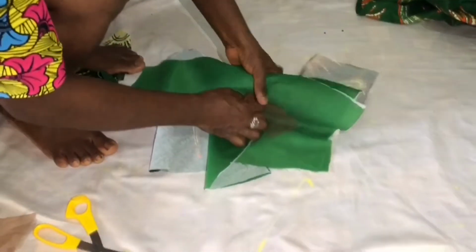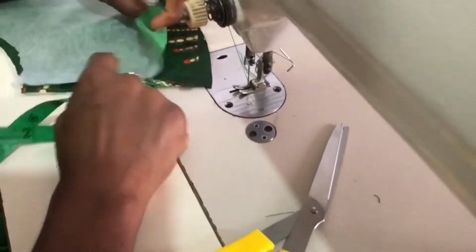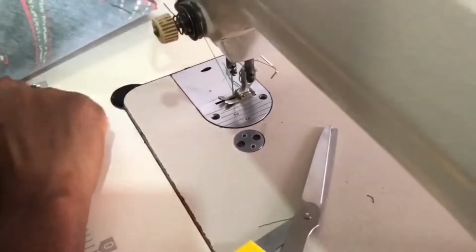Then I'll machine stitch the upper part together, then join it to my fabric.